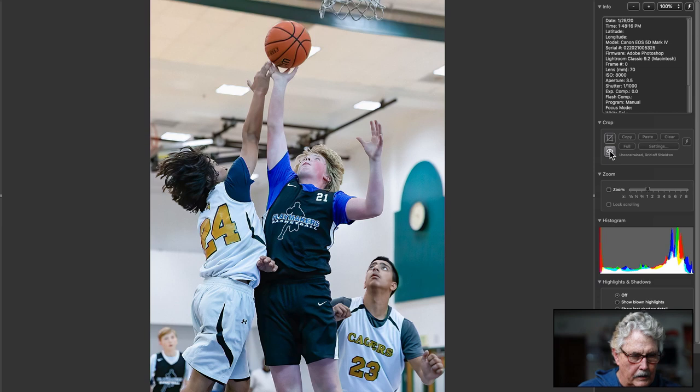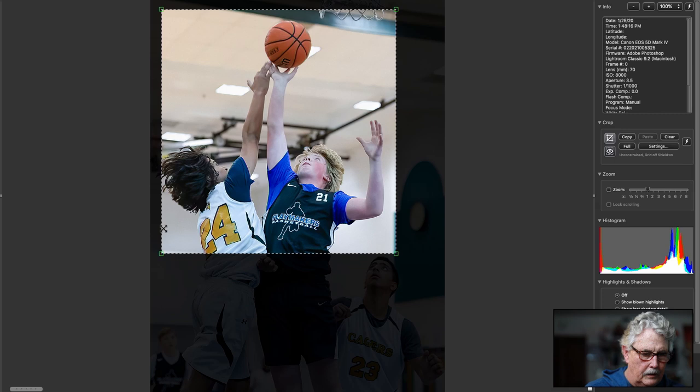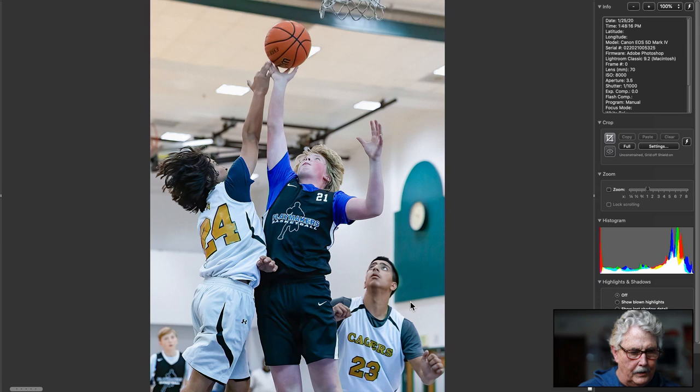Again, I think this is something where we don't need the feet. We don't need the basket — we just need these two guys going at it. One thing about basketball: people seem to feel they need to leave the basket in. A lot of times it's a given — they're not jumping around with a basketball to not throw it at the basket. There's always that guy in the background who's looking. I had two Sports Illustrated covers of different plays — the same player being the third guy looking up as somebody goes up for a layup. Same guy, same position, two different games, two different teams.